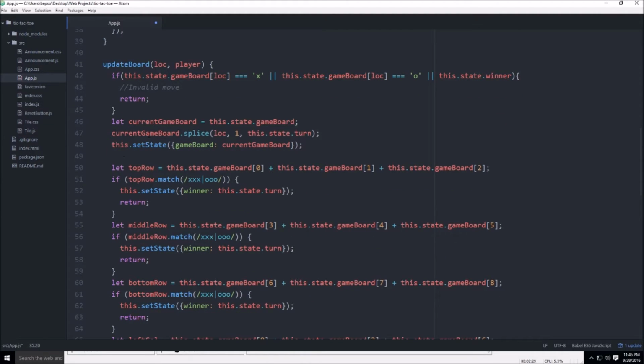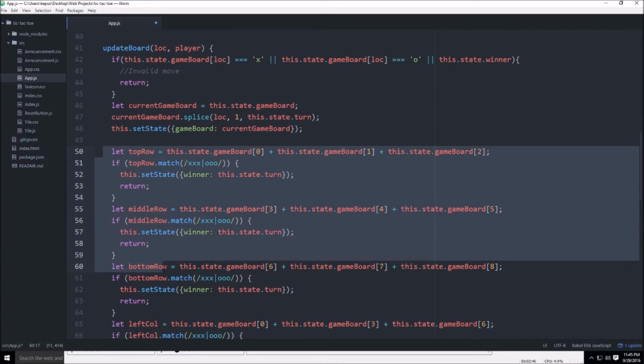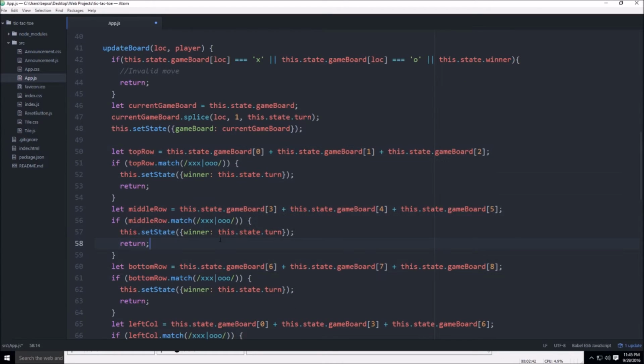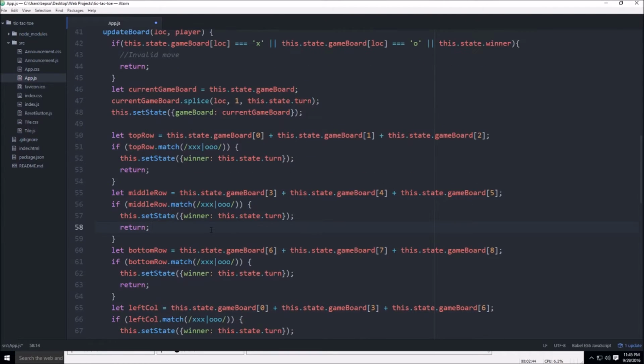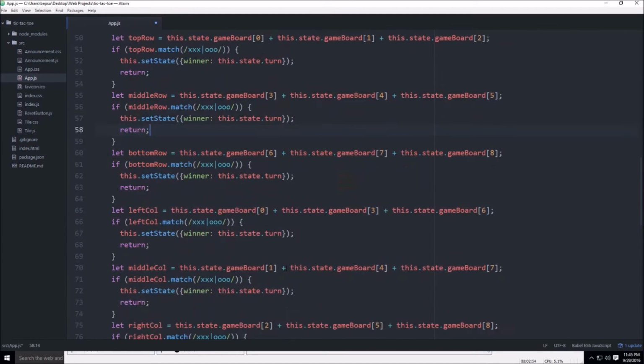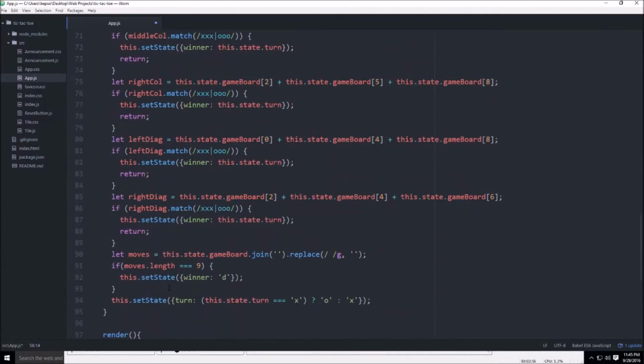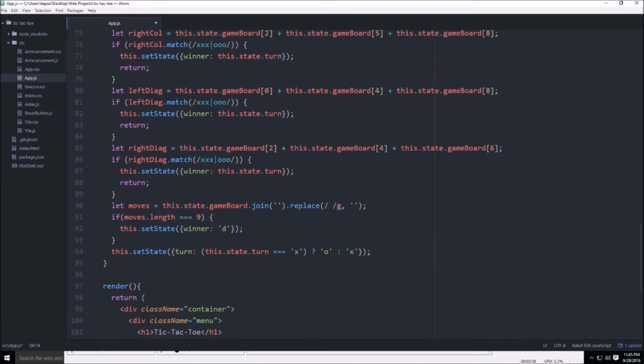You can see here that I made a copy of the current game board, and then I spliced in the turn, and then I evaluated. This is my evaluation for who won, and I didn't do it in a separate function either, so that's something we'll improve here. I evaluate each one individually using regular expressions, and while it works fine, it's just super complicated and extremely long.